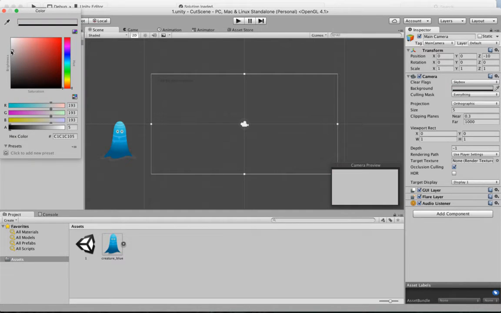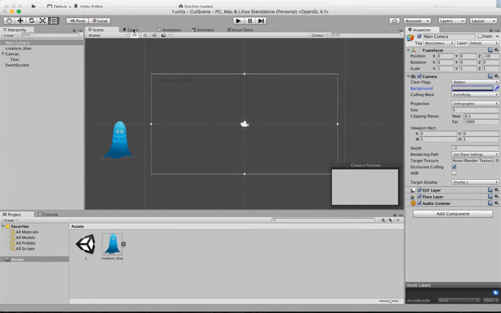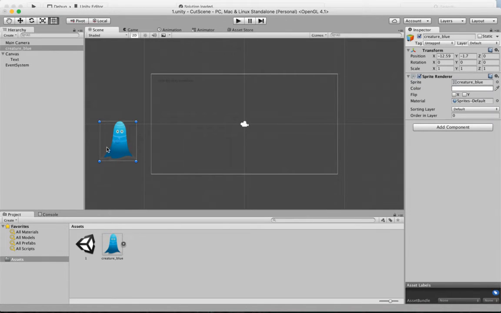Okay, and so here we have this thing, and let's just make it so that when this scene loads, this guy's gonna just kind of slowly go across the screen and go over here to the end, and that's gonna be our cutscene. So what we're gonna do is make an animation for this guy, and all he's just gonna do is slide across the screen. It's not gonna do anything more than that.